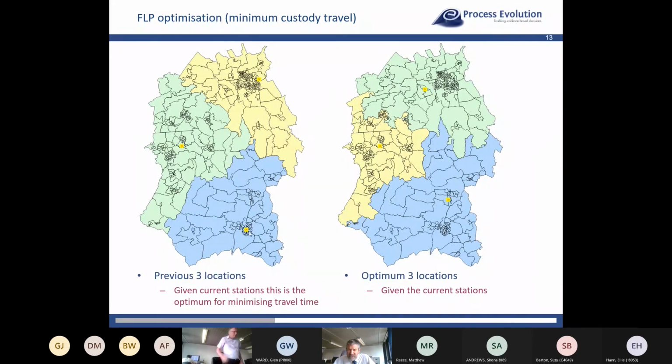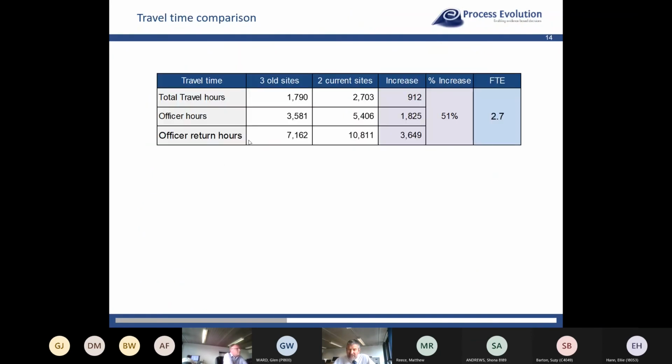They were closing one of their locations, the one in the south, which had very little use, and a very simple calculation to see what that would mean in terms of hours travel. So if you look at a single vehicle travel time with 3 old suites moving to 2 of the current, closing 1 suite and remaining with 2 suites, you increase your travel by 912 hours per year. Now that's obviously 1 vehicle travelling one way from arrest to custody, but really you want to double all of that because you're going to have 2 police officers in the vehicle with the arrestee. So that works out at 1,800 hours increase per year.